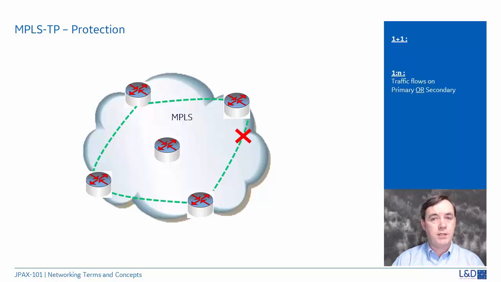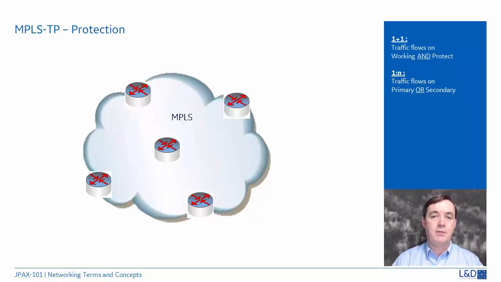With 1+1 protection, as is offered with the GE Jungle Packs, traffic is replicated and sent to a working and a protect bidirectional tunnel at the same time. The LER on the terminating end of the tunnel makes the choice of which tunnel to receive packets from. This means that in the event of a failure of the working path, the LER on the terminating end of the 1+1 protected tunnel pair can simply choose to receive packets from the protect tunnel.